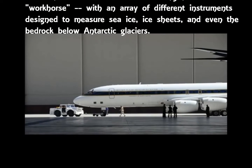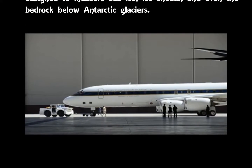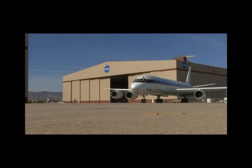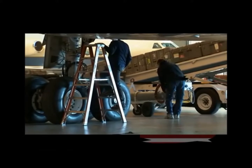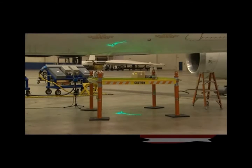The DC-8 we're preparing for Operation IceBridge this year. It's our third year supporting this campaign. These are ice studies down in the Antarctic — we fly regularly about 11-hour missions. For the last three weeks, we've been preparing the aircraft for this effort. We're excited to get it going and will be leaving this Sunday.